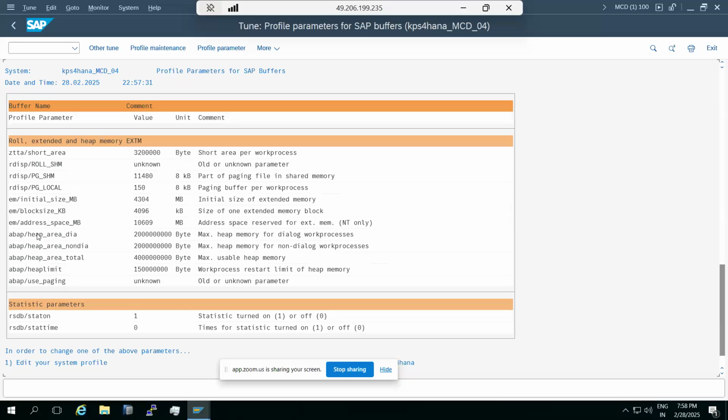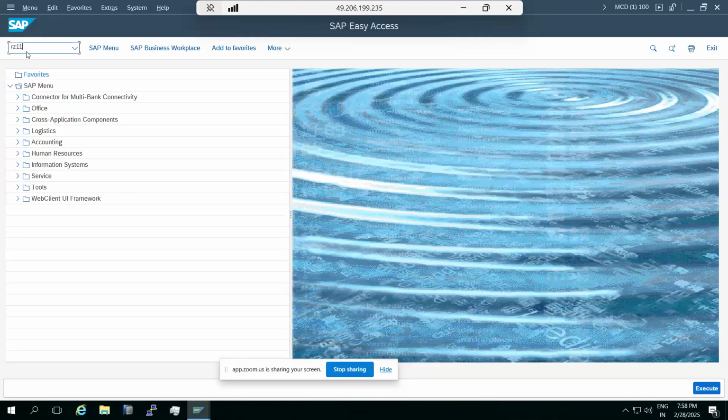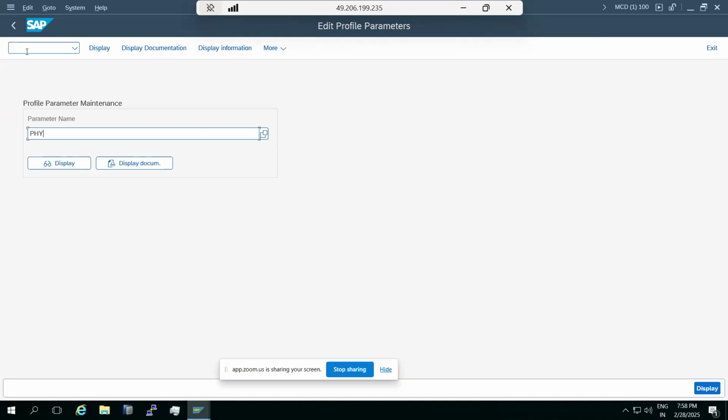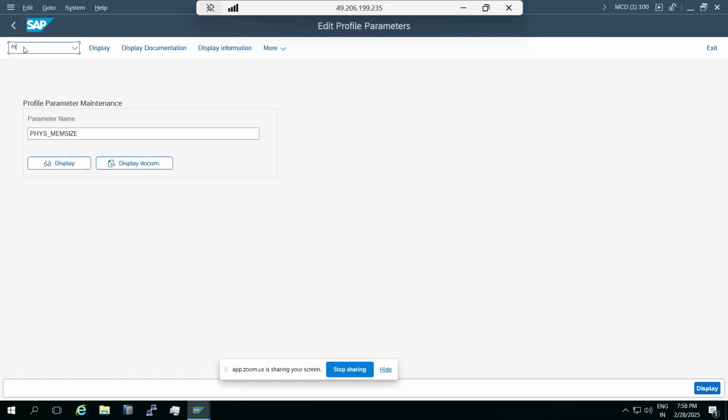Everything will be controlled by, as I mentioned, one parameter called phys_mem_size. This parameter will control the entire memory value here, right? This is basically how much RAM you have. That parameter will control that much of GB, it will use that much of GB here, right? That is the main parameter value. If you adjust it based upon the RAM size, your entire memory will be adjusted.